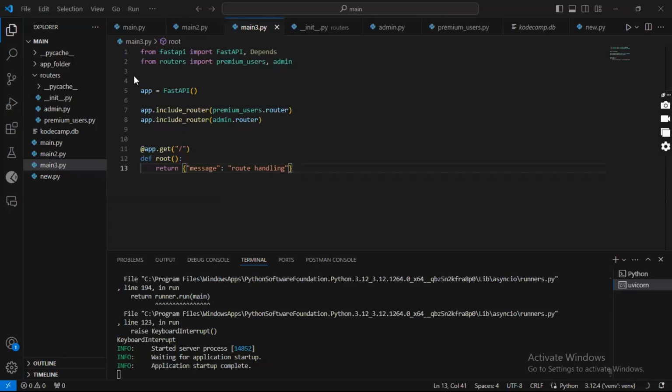Okay, so let's see how you can carry out testing of our application. Testing is a very crucial step in application development. It helps you try out your application, see possible bugs, and then rectify them. There's a manner in which we can do this, which is what we've been doing so far.